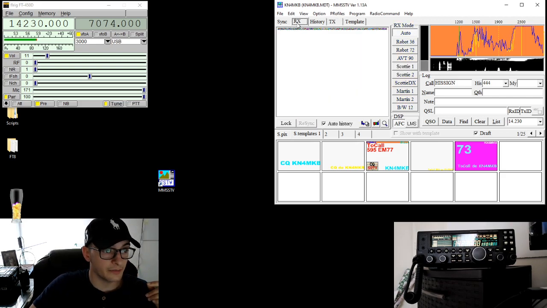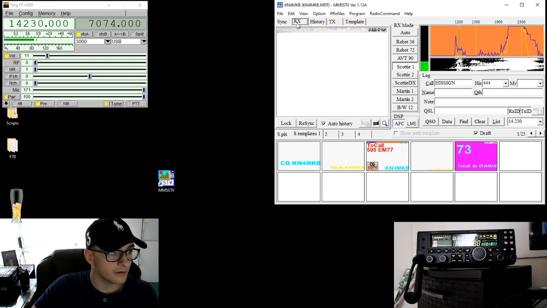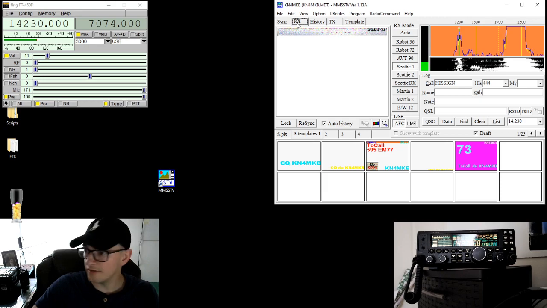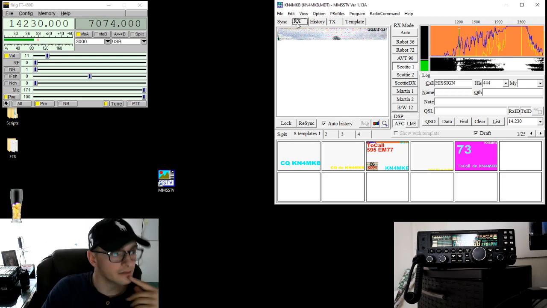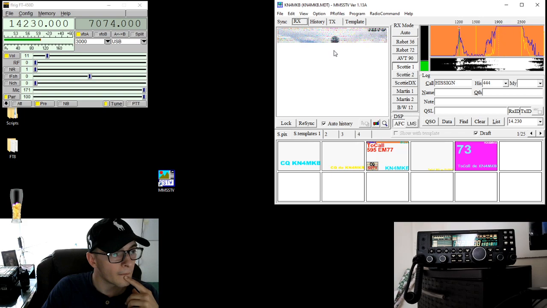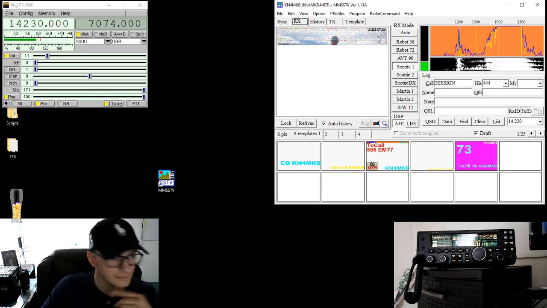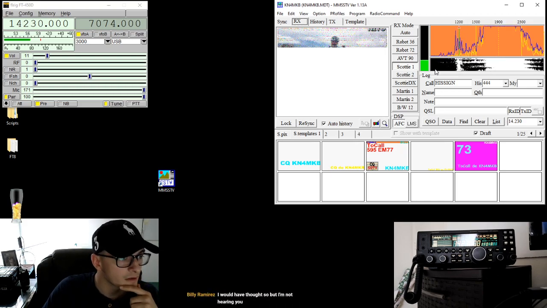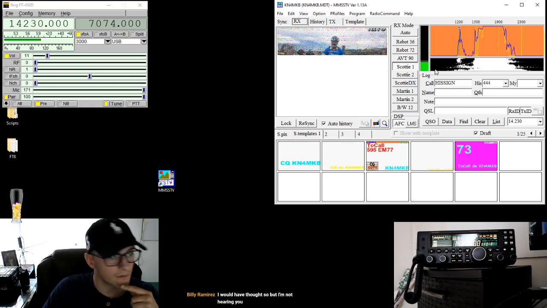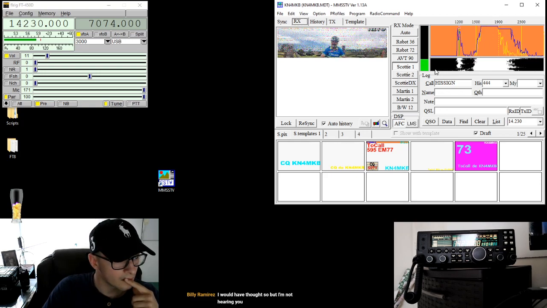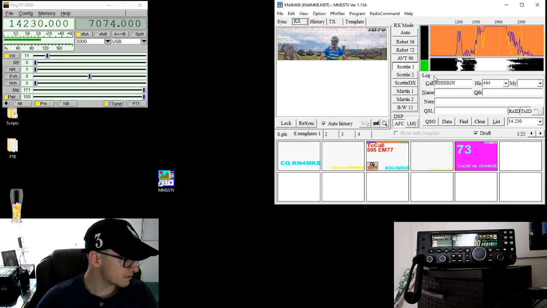Oh, somebody's image is coming in, but it only started transmitting when I was halfway through my transmission. I don't know if it's going to show their call sign or not, but this is an image coming in. Hopefully I'll get it here. It's a pretty plain signal. It's S8, S9.